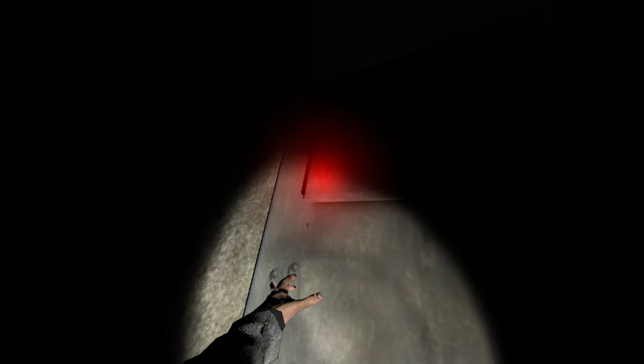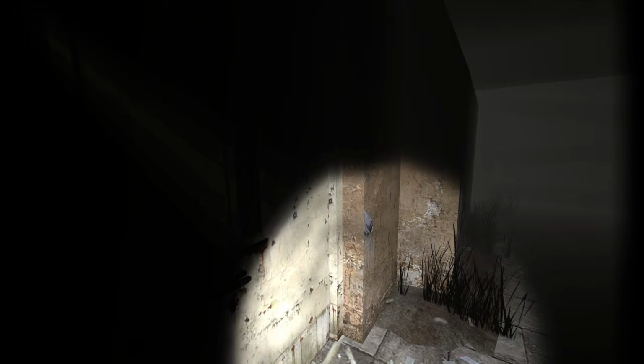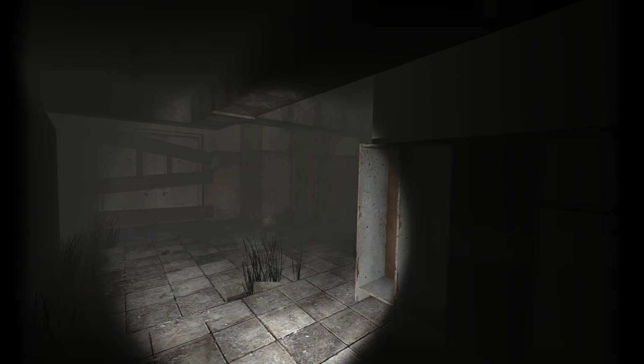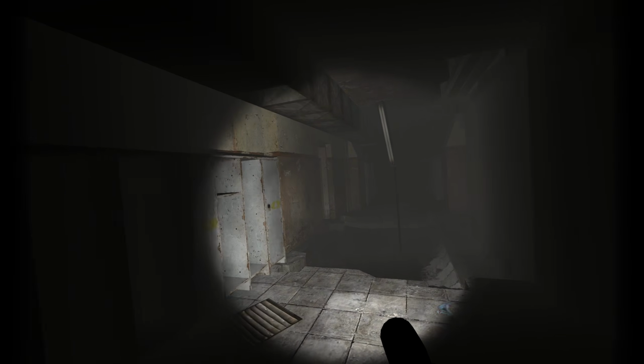Now, can I do something with you now? There we go. And now we should be able to safely cross. That actually seems kind of deep. Not interested in seeing what's down there, though, unless I absolutely have to. Now, the two closest things we have to objectives right now are finding a way out, and more immediately, figuring out what's up with the figure we saw walking down the hall from the vent.